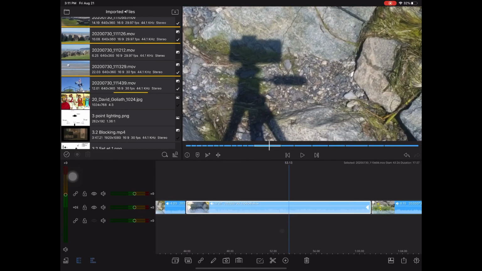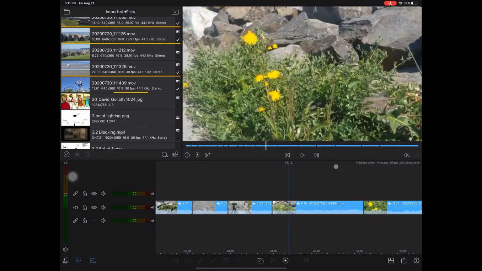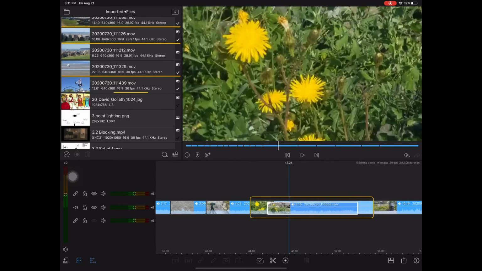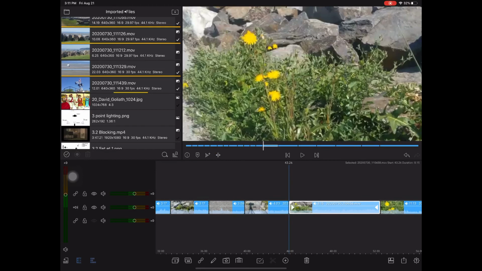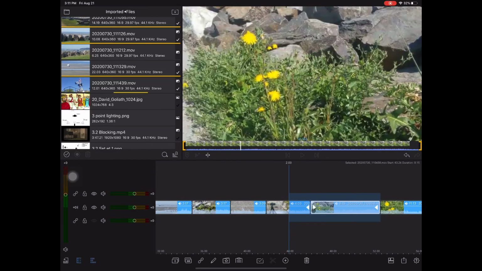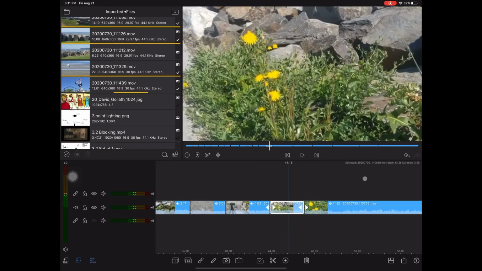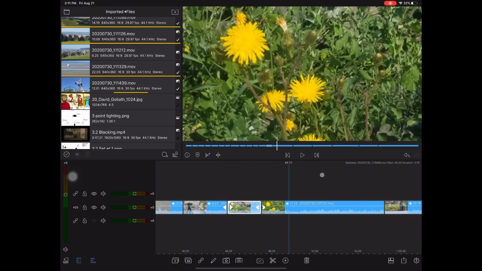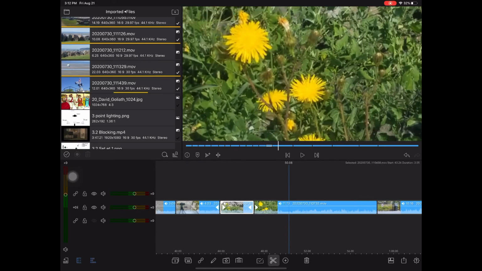So that series of montage shots of the beach, the sand, my camera, and now into a closer shot of some flowers. Got a wider shot of the flowers, then a closer shot of the flowers. This comes back to when we talked about what's going to cut from one shot to the other. If you can get in twice as close so that the size of the image on screen is only half the size, it'll work great, and that cut works fine.